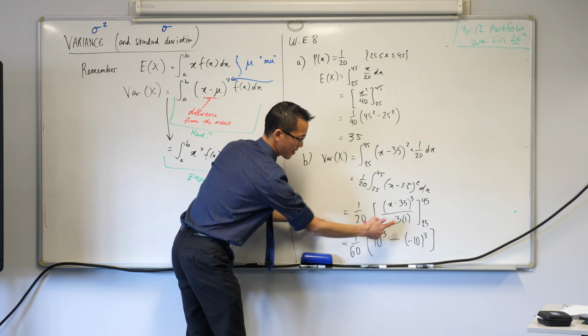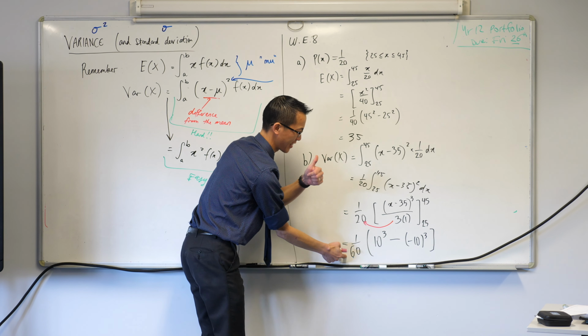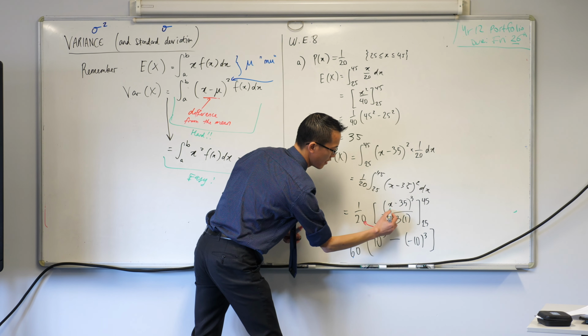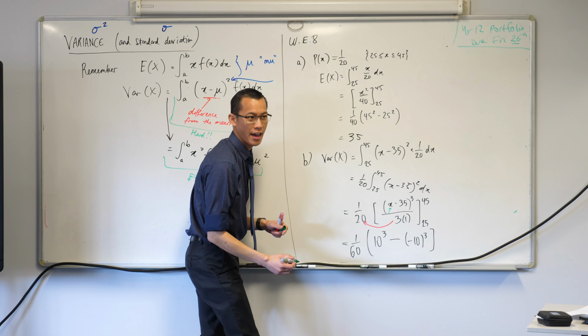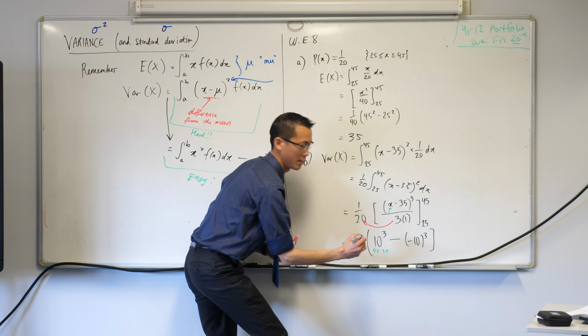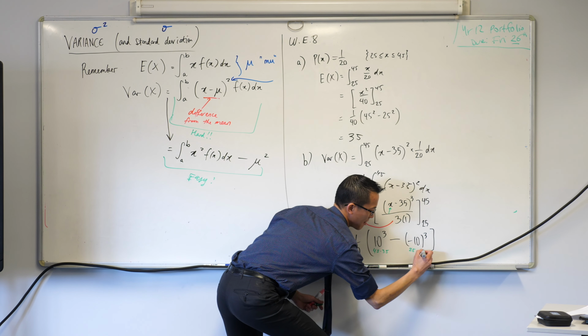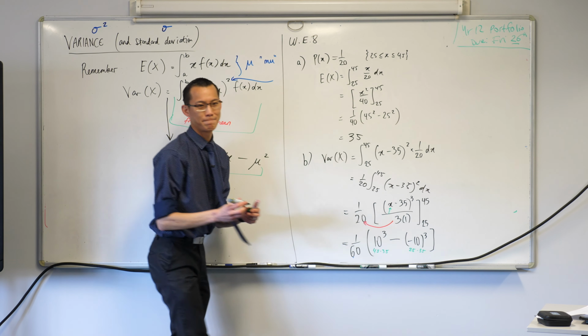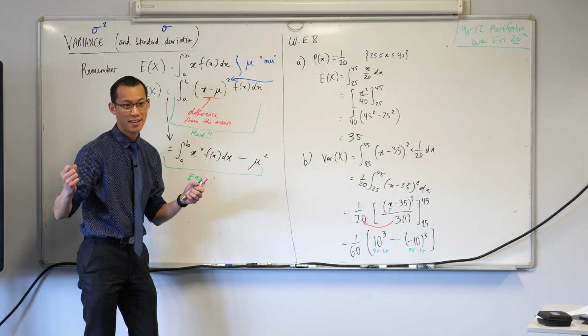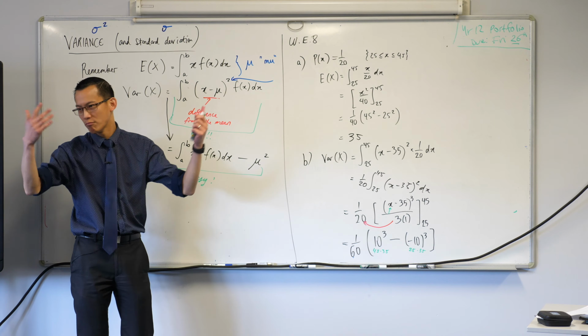First thing that happened was the 3 and the 20. Yes? Yeah. Okay. Then the next thing that happened was I started to put in my 45 and my 25 in there. Okay. So this guy's 45 take away 35. I was just wondering where that 3 on the denominator went, and then I realized. Yeah, it came out the front. Okay, did I get there? 33 and a third? Someone please make me feel better. 100 over 3, which is 33 and a third.